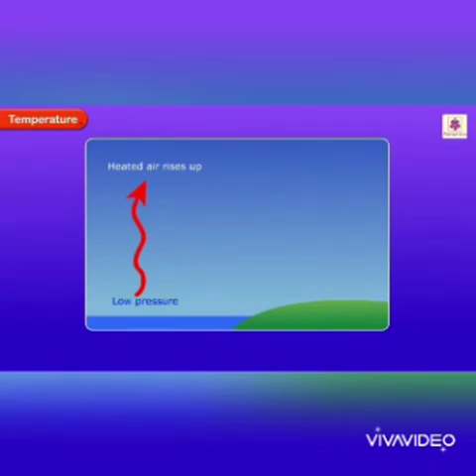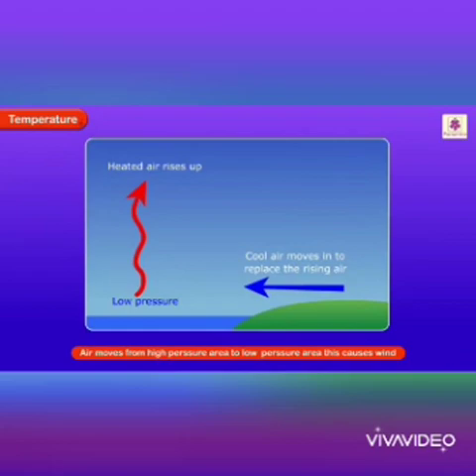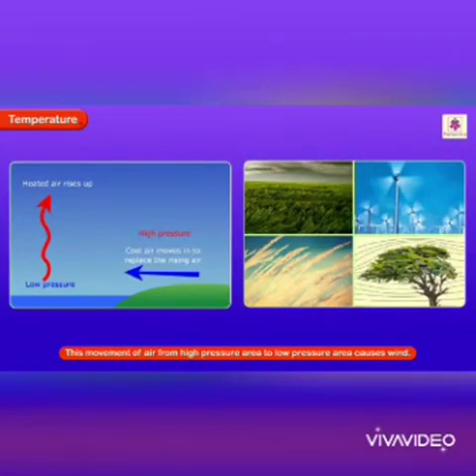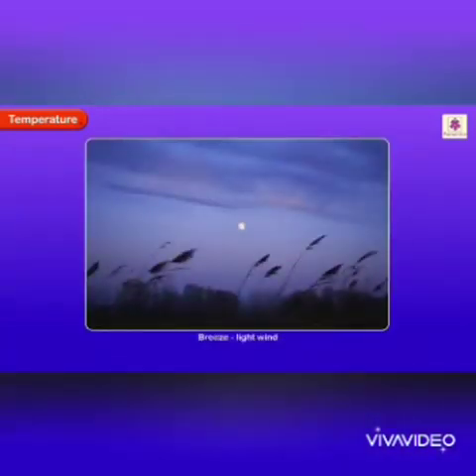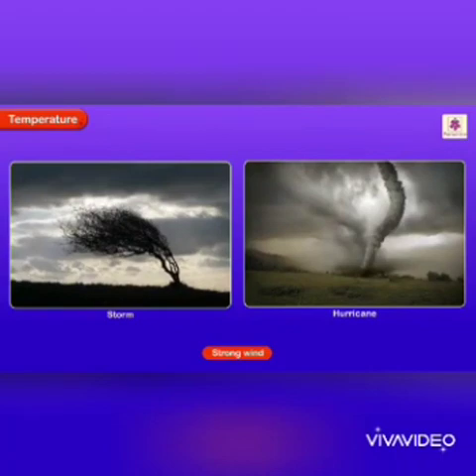Climate. Climate is the weather condition of an area over a long period of time. Climate of a place depends on its average monthly or yearly temperature, average amount of rainfall or snow. Climate influences the type of food people grow and eat, the type of clothes they wear, the type of homes they live in, the types of plants that grow, and animals that can live in the region.